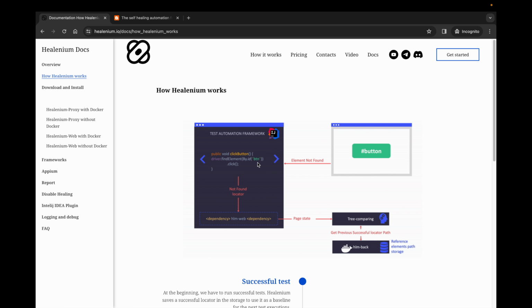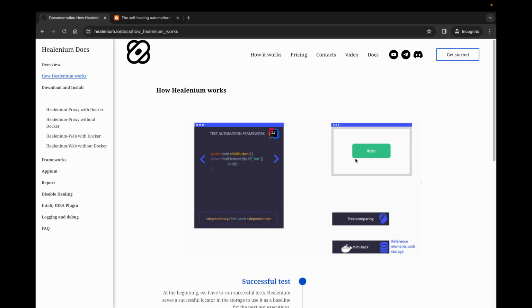Definitely the script which contains the old address of that element will not be able to find it, and you will get a no such element exception. In that condition your script will fail. So what Healenium does is use a backend to store all the past execution data, and whenever an execution fails in the next run, it will use machine learning algorithms.